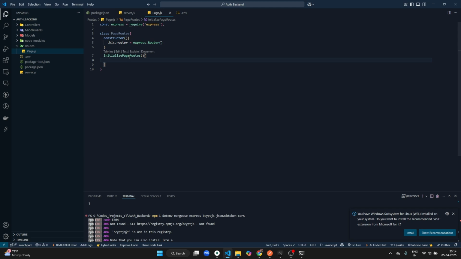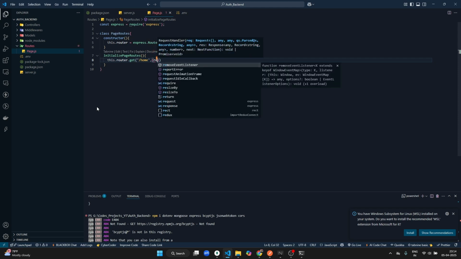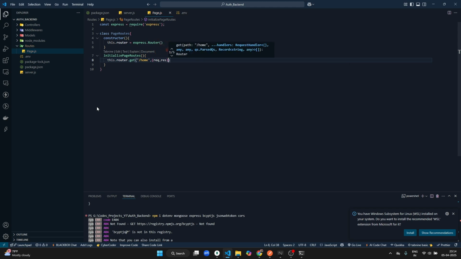Firstly, for testing purposes, we can create one home page route. this.router.get. It will be a get route. We'll just take the home function here, and we'll pass request and response, a callback function basically.